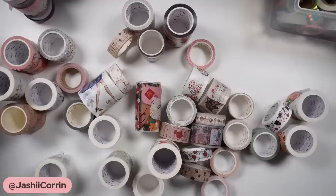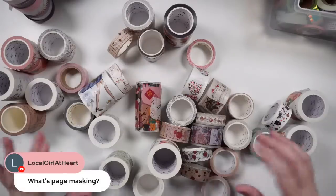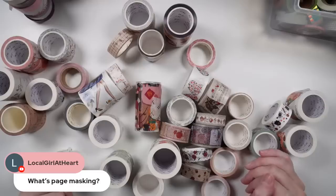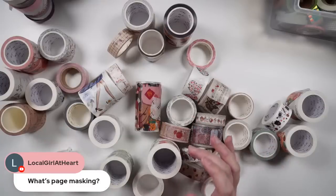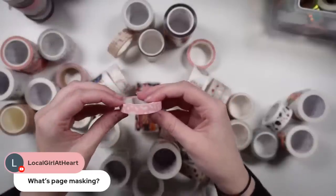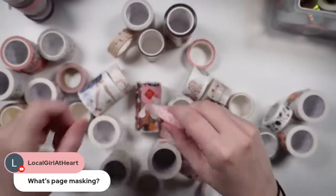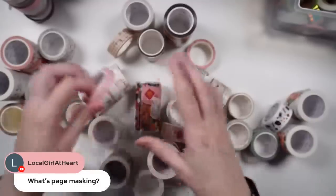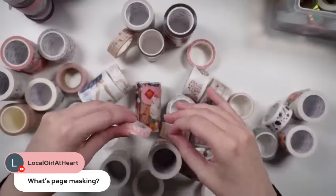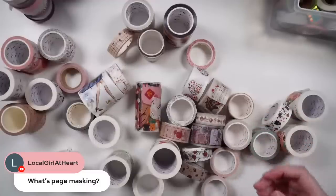Good question. What is page masking? Page masking is where I want to put down a block or a stripe of color, but I want it to have super crisp edges. So I'll use a tape like this one, which when I put it down on the page, is very easy to pull up without ripping the paper. I put it down onto the paper to mask off areas that I don't want color, and then I can color in between the section that I do want color.